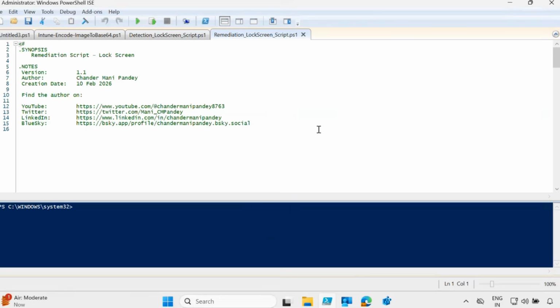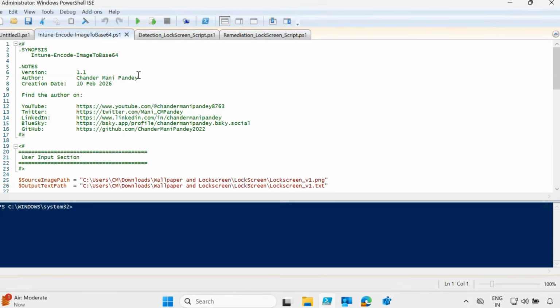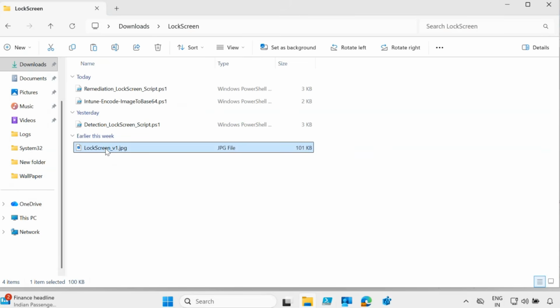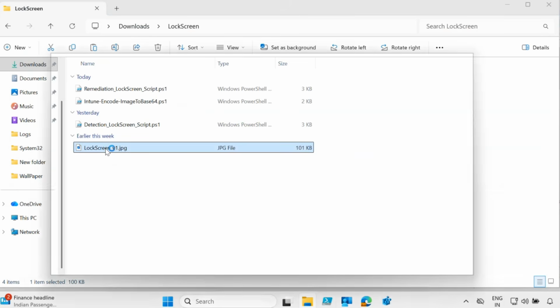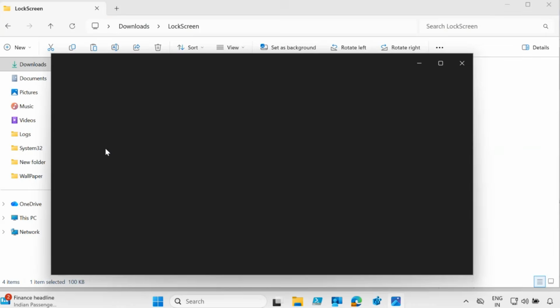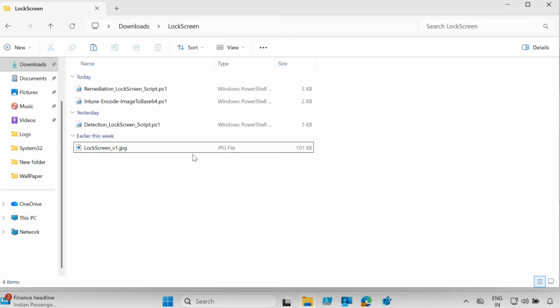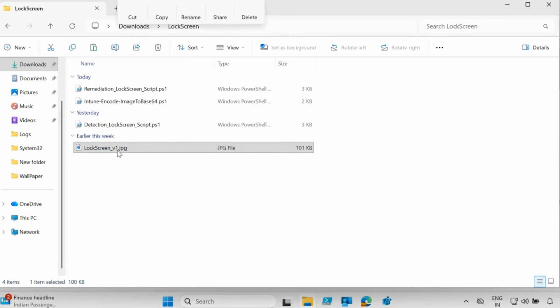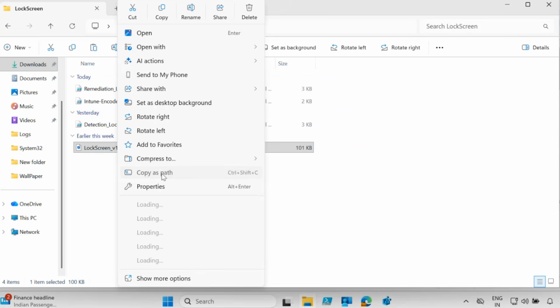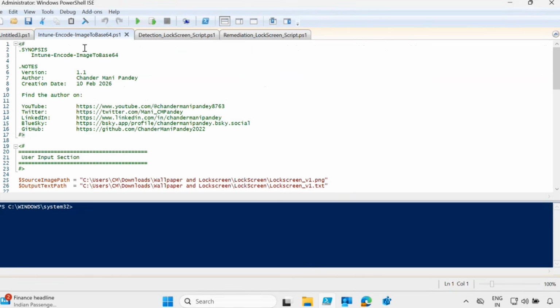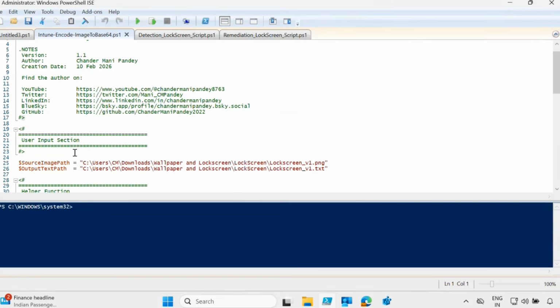So these are the three scripts you need to create a proactive detection and remediation script, and consider a scenario that you want to deploy this lock screen on your required devices. So first of all, you have to copy this image path. Let me copy as path, and you have to go to the Intune encoding image to base 64, and in this you have to just update the user input section.